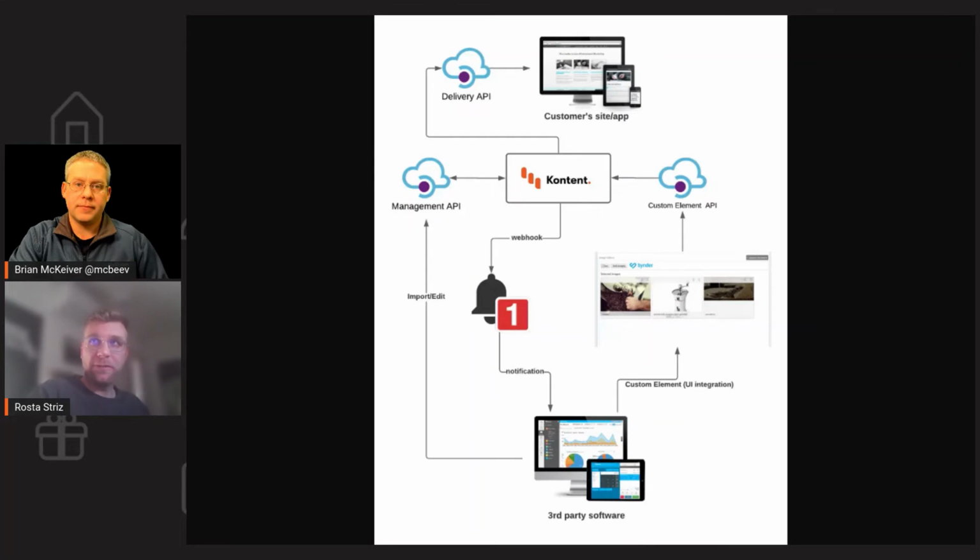So you can create and customize your notification. The notification gets sent whenever something happens in content. So it usually can be that some content has changed and I need to update something in a different product or different tool, or I need to purge my cache and get the data again, or I need to update my search database, something like that. And it's highly customizable. So there are hundreds of different scenarios that you could use webhooks for, and you could very specifically say, hey, I'm interested in this part.